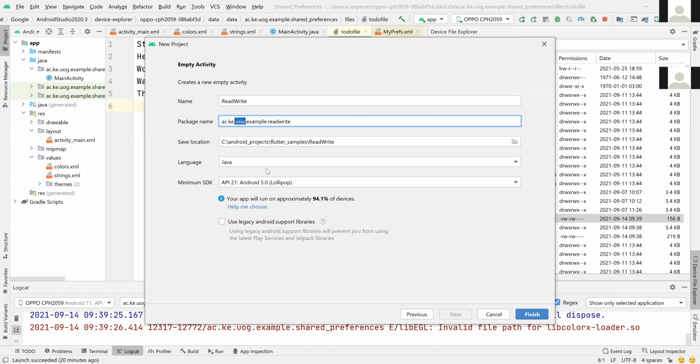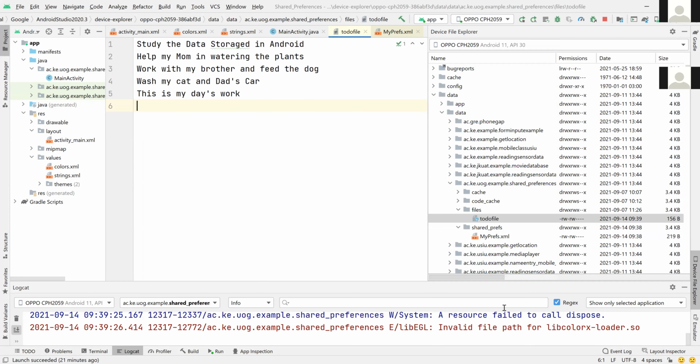The language is Java, everything else is perfect. So I just finish. So this is a project.